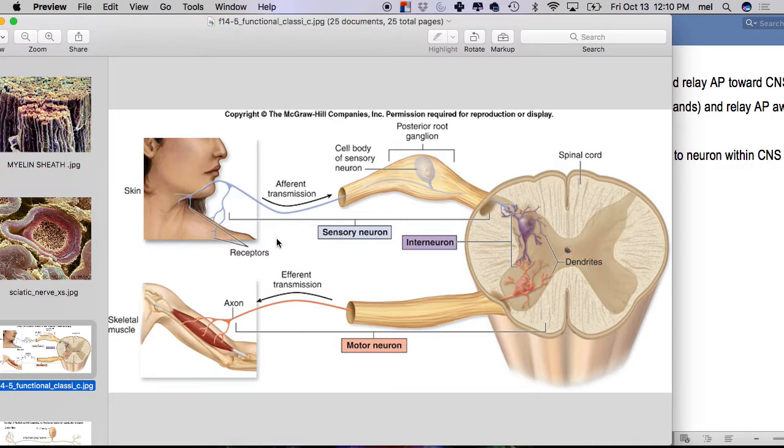So let's define these 3 types of neurons functionally by what they're doing. This neuron right here can be considered a sensory or what afferent neuron? Afferent neuron, yes. Okay. It's carrying information from a sensory receptor toward the central nervous system, right? That makes sense? This neuron right here is carrying information to a skeletal muscle fiber. So it is a motor or what afferent neuron? Efferent neuron, right? Okay. And then this neuron is neither sensory nor motor. It's between 2 neurons. It's in the central nervous system. It's called an interneuron because it's between neurons, yeah? Okay. And if it's not doing sensory or motor function, it's doing that CNS function. What's that CNS function that we talked about last time? Integration, yes? That's what it's doing? Yeah? So the interneuron is doing integration. Does that make sense? Okay.